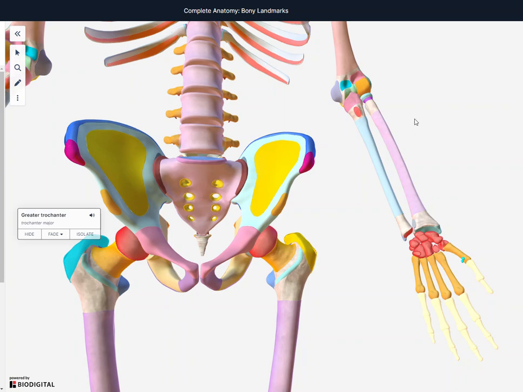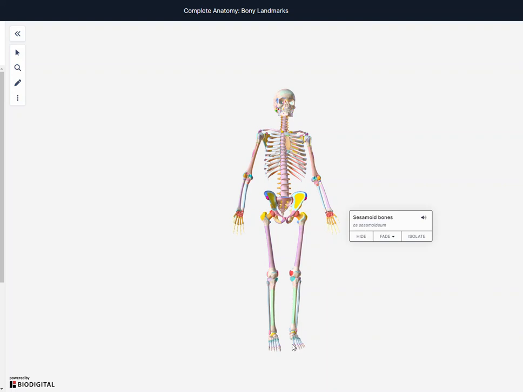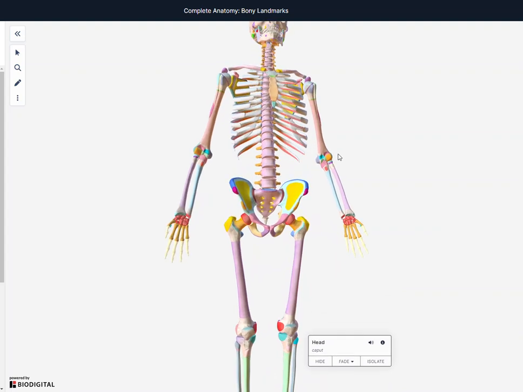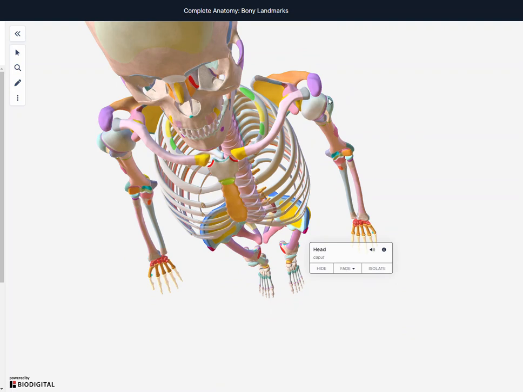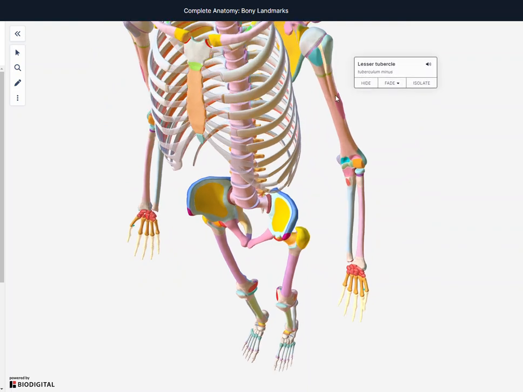Now, as we start learning the extremities, you can see that there are many different landmarks and structures that are highlighted here in our extremities. We'll be learning that eventually. So we'll be learning a lot more landmarks as we work our way all the way down to the toes, to the tips of the toes. So a lot of things on the knees to learn, a lot of landmarks in the elbow region. We'll be learning these landmarks here at the shoulder, landmarks to find central rays for our shoulders and things like that. So there's a lot more to learn.